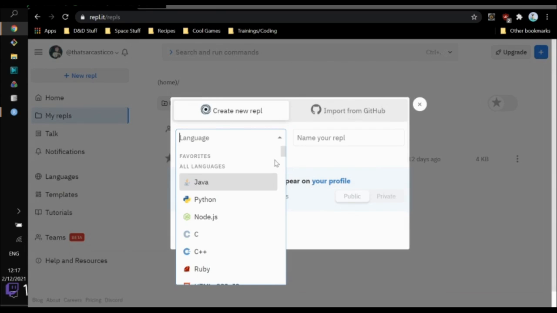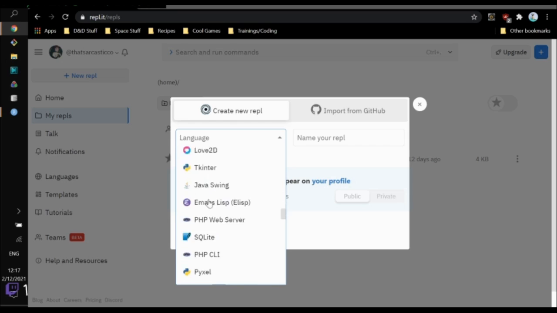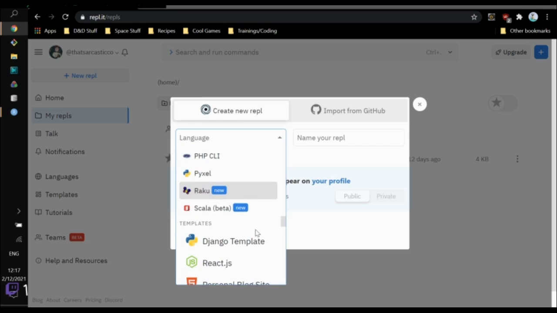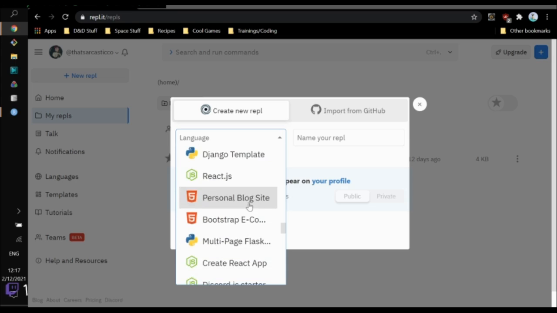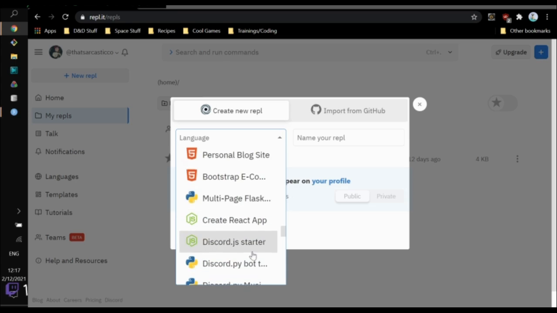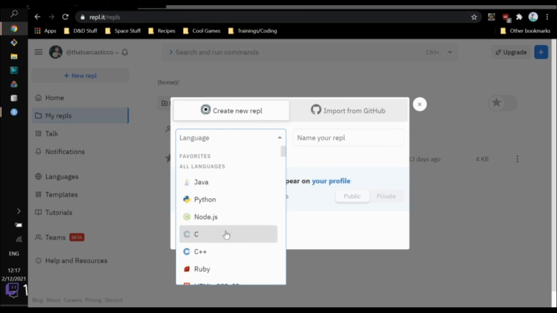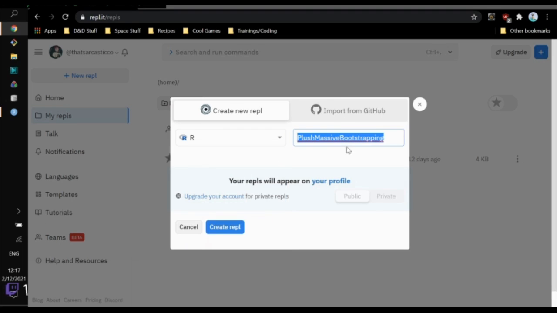As you can see, there are a bajillion different languages that REPL knows how to deal with, and there might be a couple of limitations because this is a browser and not something like RStudio, but we're just going to use it anyway.